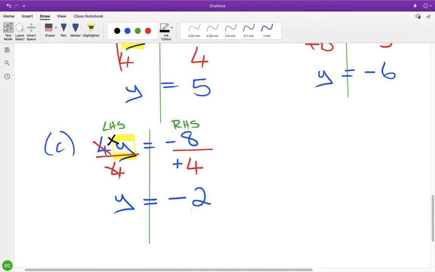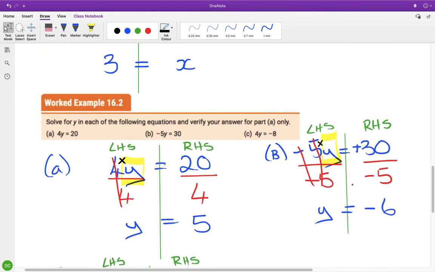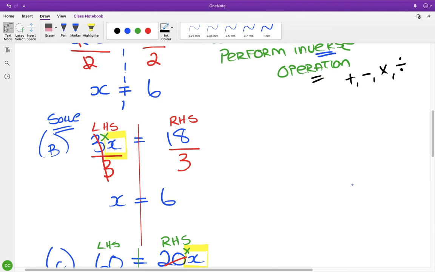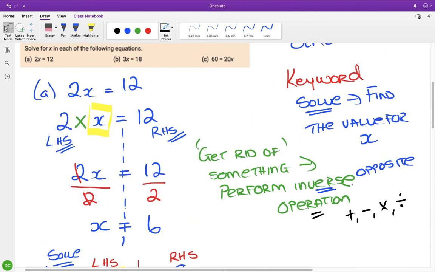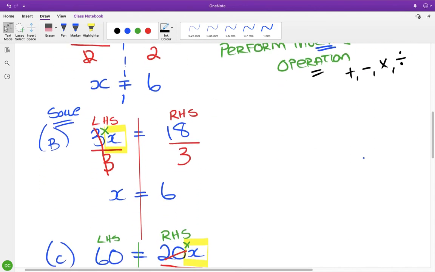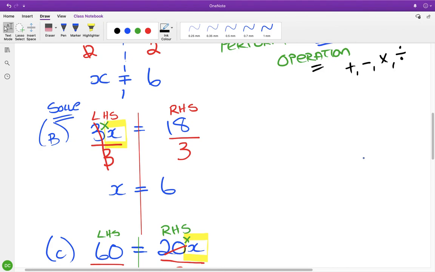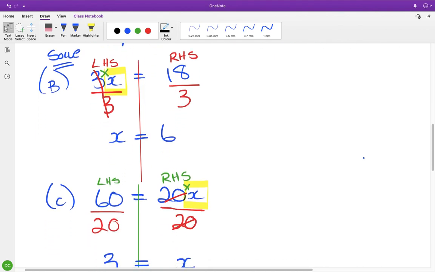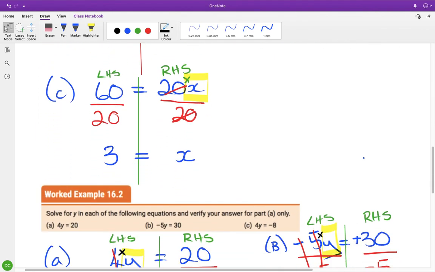Okay? So, as if we're in class, I'm not showing you this method for the crack. I want you to do it the way I'm doing it. Okay? So, identify your left-hand side, your right-hand side. Show the division that needs to be done. Follow the steps the way I've done them.